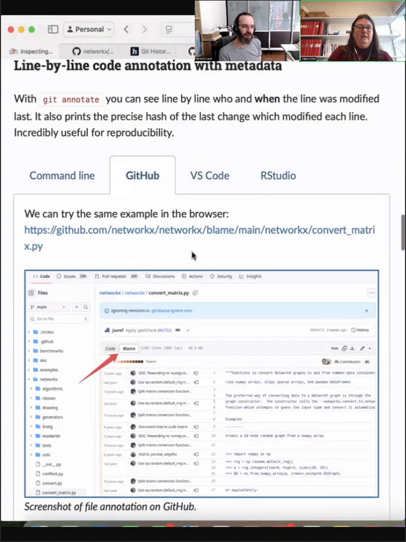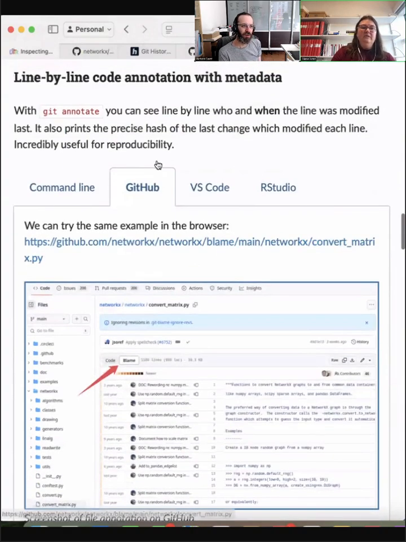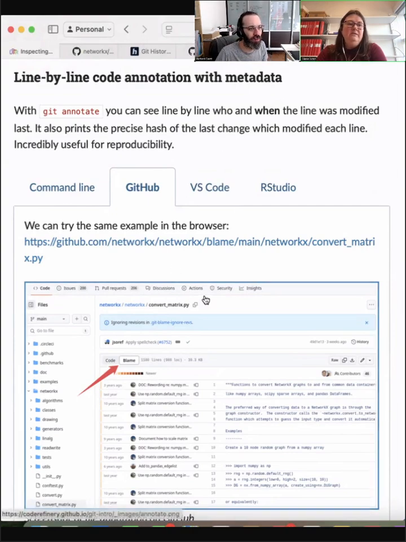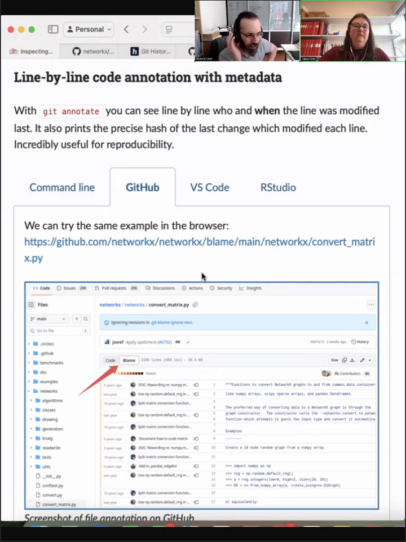So we talked a little bit about git blame and git annotate yesterday, and this is very nice to use if you want to track all the changes that have happened to a certain file. So let's assume that I want to look at this convert matrix Python script from this networkx repository.